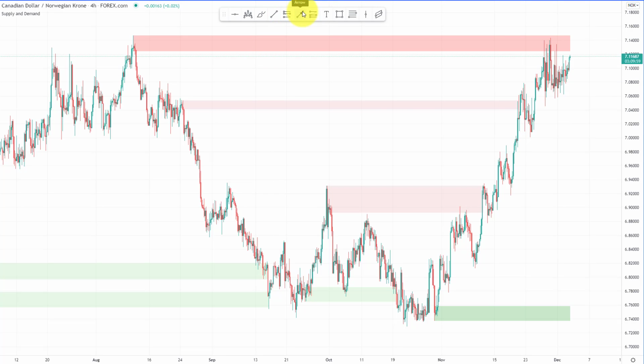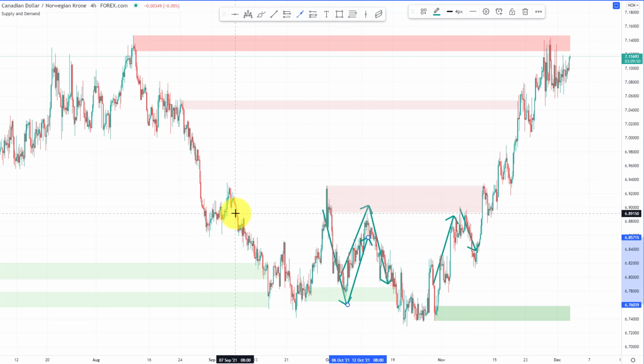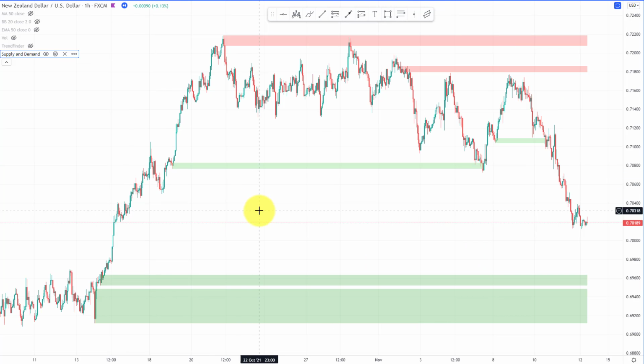However, the supply and demand areas are very accurate, and you can often see strong reactions away from those zones, which can then be traded on a lower time frame, for example. You may also use supply and demand right at the time frame where the supply and demand zones are created.